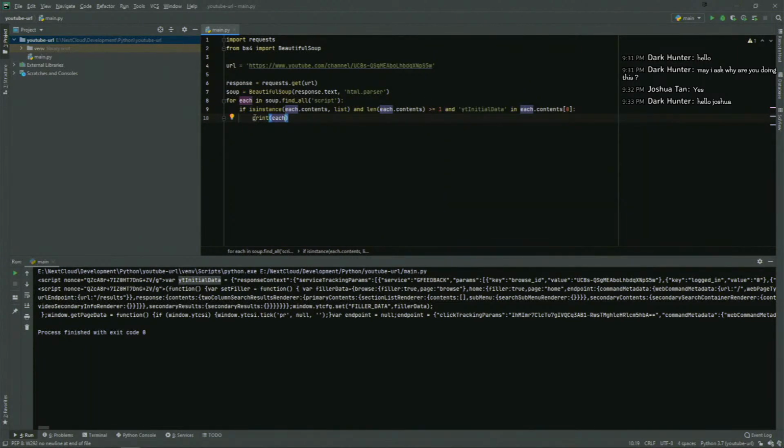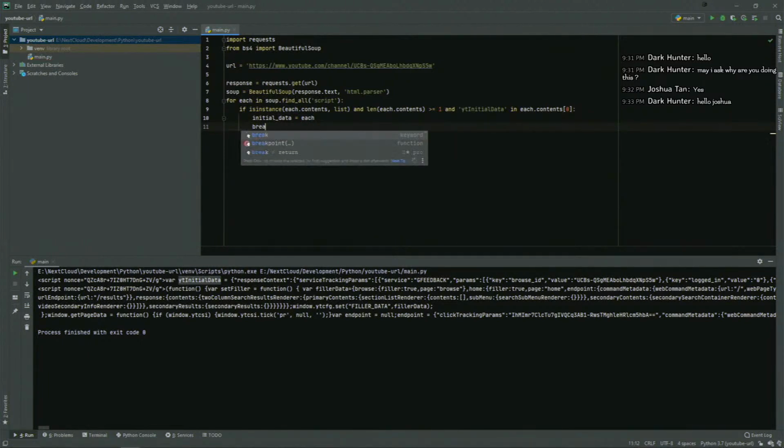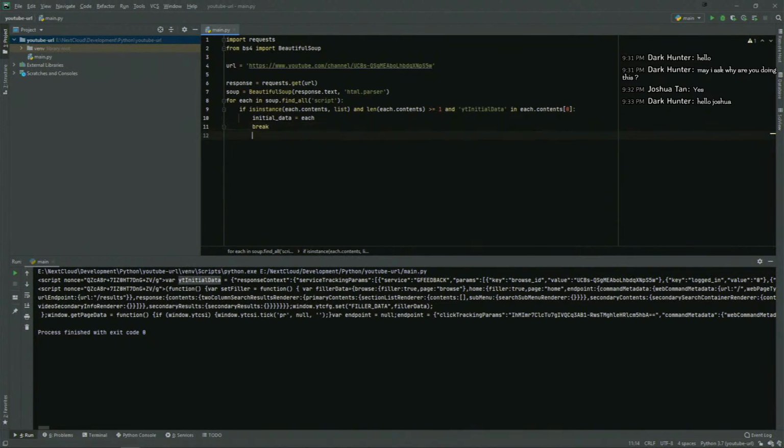Okay, I gotta get that first one. I'll call it data equals each. And I know since that's the first one that I need, I'm just gonna do break, so that I stop the loop straight away once I got the correct data already.